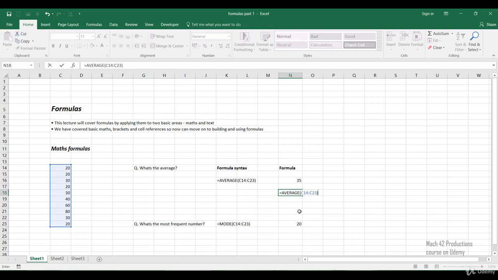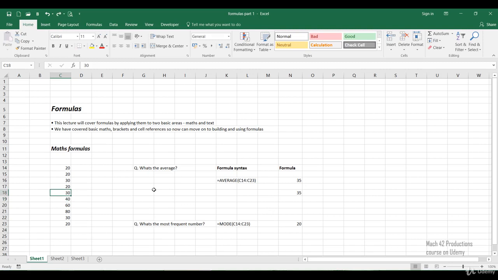Okay, so now we've typed in our formula. If I press enter, you can see that we get 35. So that's it, folks. That's how you type a formula in. Now, just to show you that this formula actually works, if I change this number here to, let's say, 100, there, you can see that the average is updated to 42.